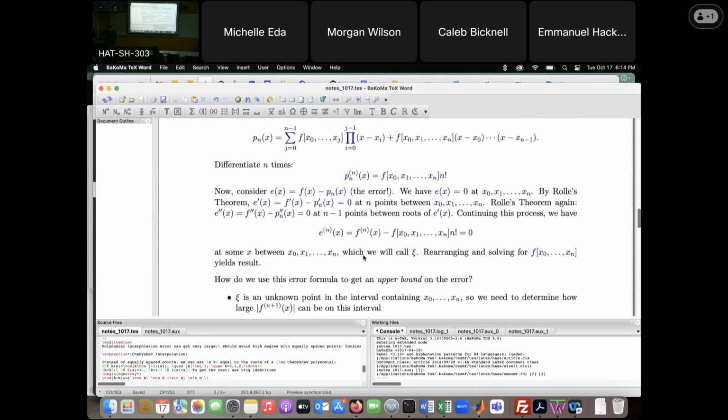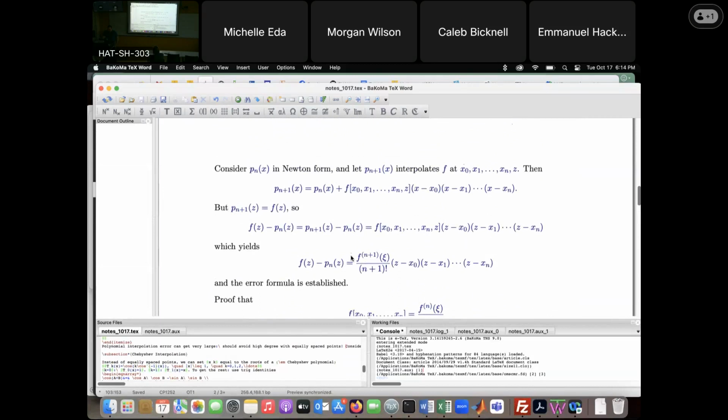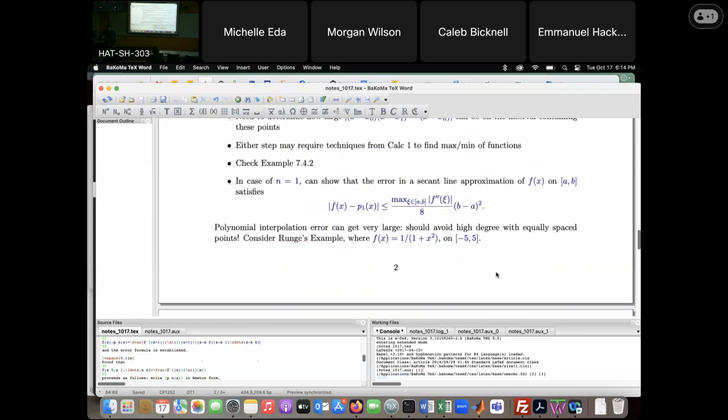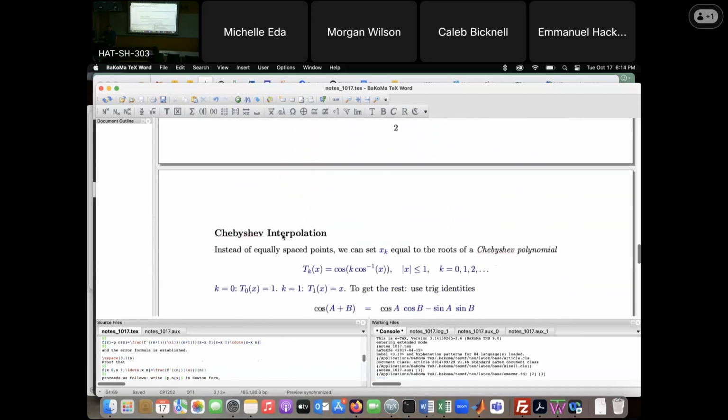Now, if you look at the interpolation error formula right here, there are two pieces: we have the n plus first derivative, and then you have approximate linear factors. This part you can't really do too much about, that's just a property of the function you're trying to approximate. But this is something we do have some control over, and that's the idea behind this next topic of Chebyshev interpolation points. I'll show you in MATLAB how equally spaced points can end up not working out so well.